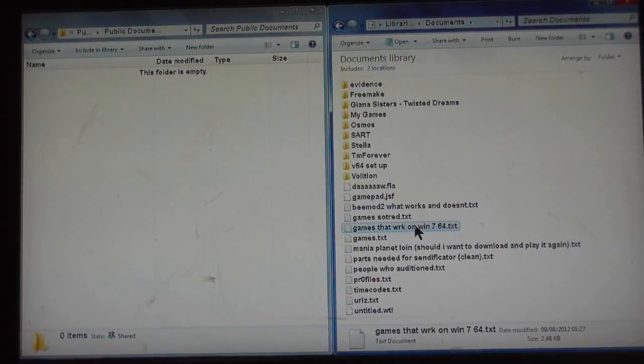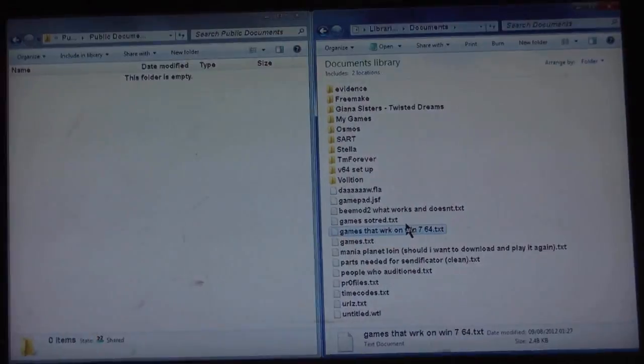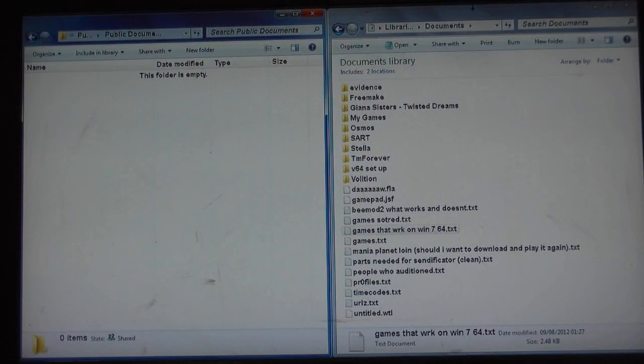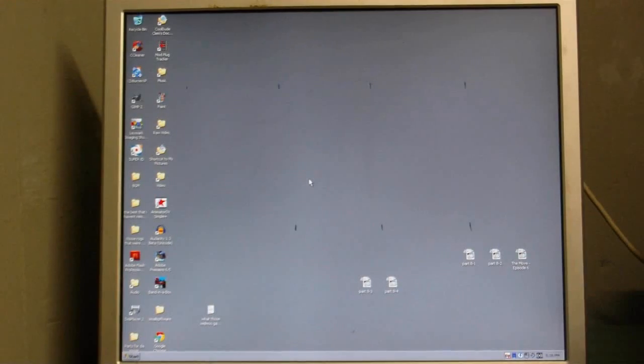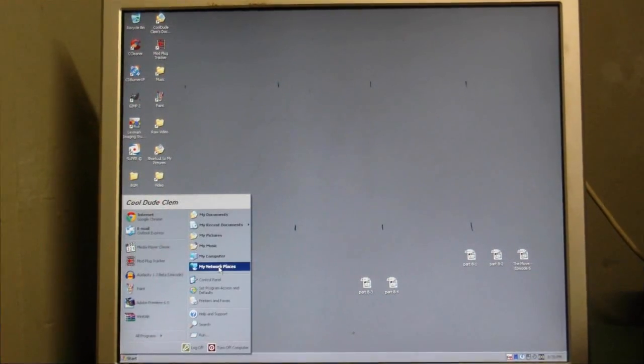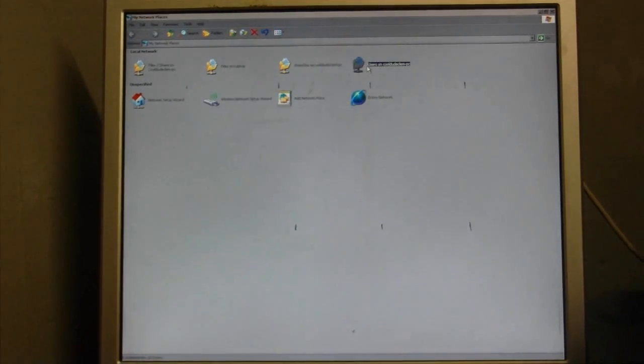Okay, now just before I go, there is a little something I want to talk about, and I don't know why it's doing it, but anyway, we're looking at the public documents folder and the My Documents folder on my main computer, which is this one over here by the window. As you can see, I have the public documents folder open on the left and the My Documents folder open on the right. And because this is all network now, I'm going to open that folder on this computer as well, over the network. So I'll go to My Network Places, Users on Clem's PC, Public Documents. So now I've got that public documents folder open on both computers.